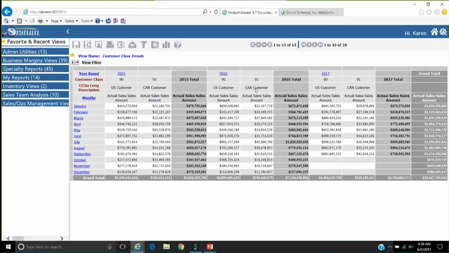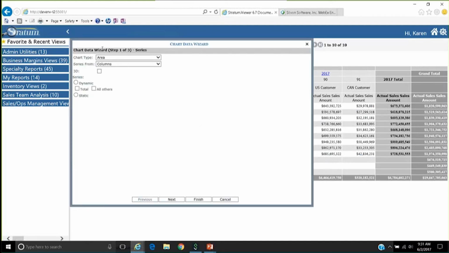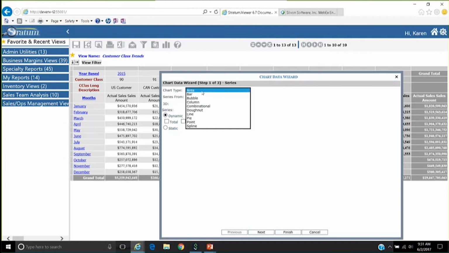What I'd like to do is show you how to put a chart into a view, and this is helpful with the trended analysis for your end users. Helps them identify some patterns. So let's insert a chart, and I'm going to do a line chart. Okay. And your series, when you're building a chart, that's going to be what your chart is about, what shows in the legend of the chart. I'm interested in looking at these years of data for my 2 different types of customers. So I'm going to pick columns. I'm going to leave that set to dynamic so that I can bring in all the data from my view, but I'm not going to bring in my totals or all others because that could skew or throw off the scale of my chart.